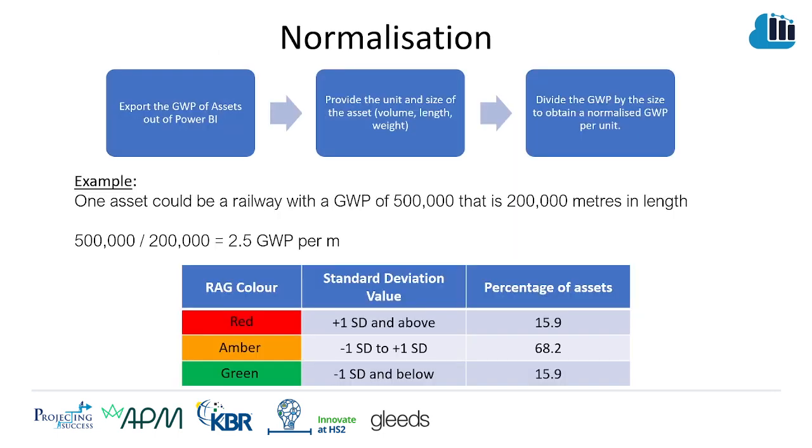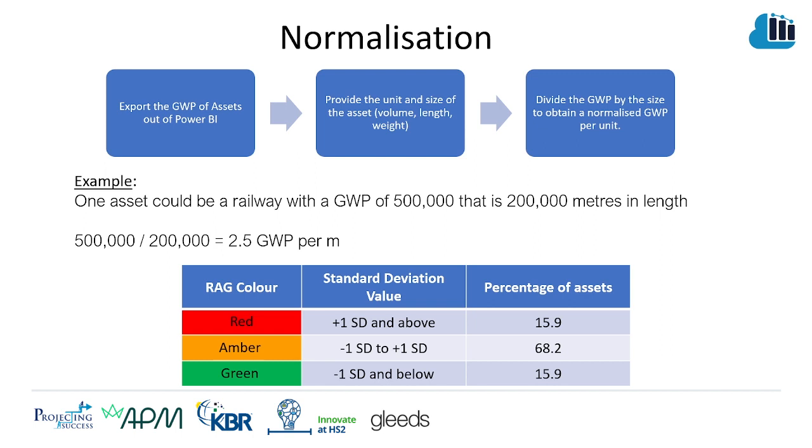As part of the normalisation, we want to then input all that raw data into Power BI to then summarise the GWP across the life cycle of an asset to then output into Excel. From there, we will provide a very quick exercise through assumptions to identify the size of that actual asset, so we could then divide the GWP by the size of that asset into a singular unit, which can then potentially be put at scale if that asset was built again.